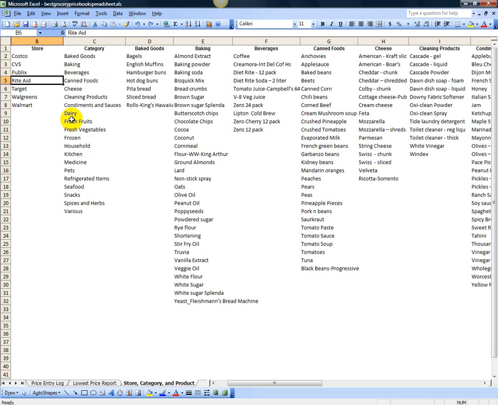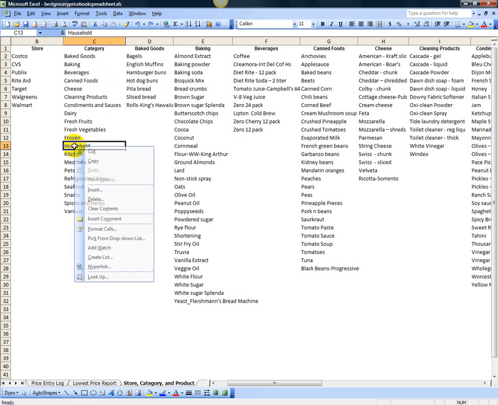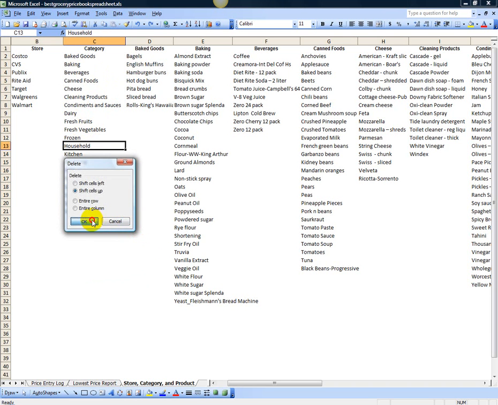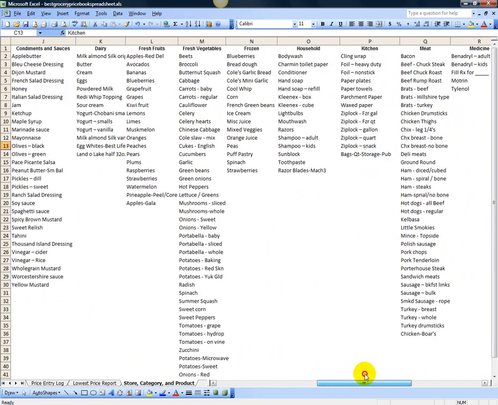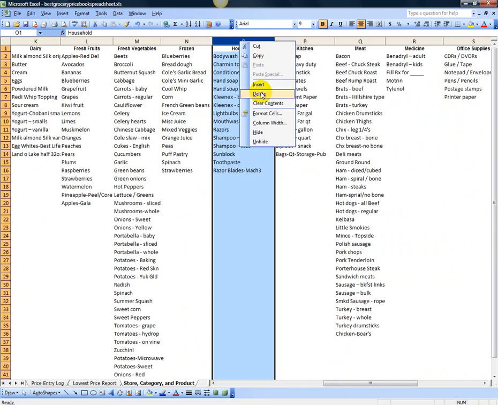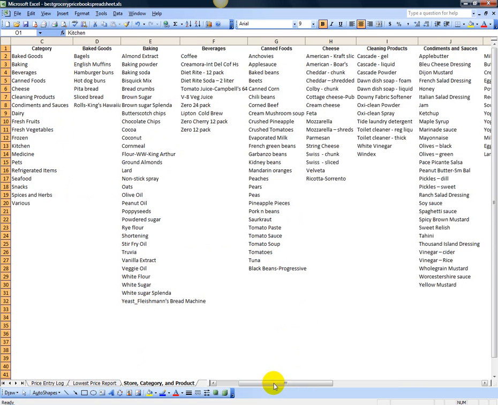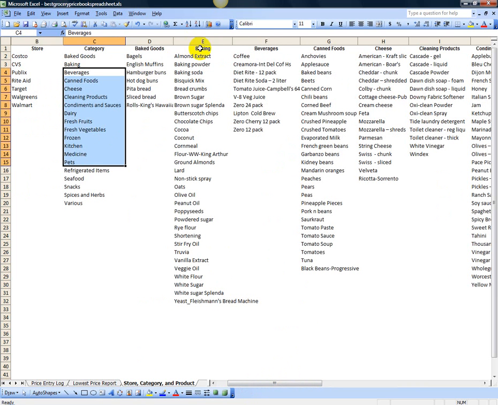Alright, so you've customized your list here. If you delete any items from this list, like household, then you're going to want to also go and delete that column from the list. Just make sure that this list here matches the columns that you still have over here. Then go to each category's column and look to see if the items that are in that category are items that you buy on a regular basis. If not, delete them, or you can customize it by adding whatever ones you want, but once again, make sure not to leave any blank cells when you're deleting.